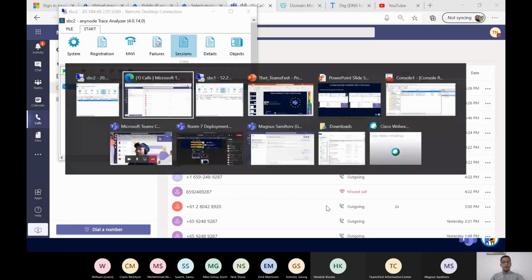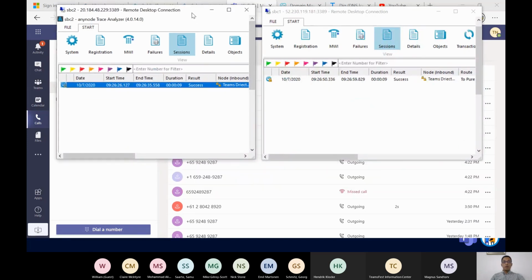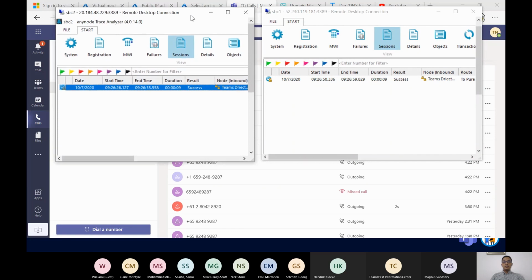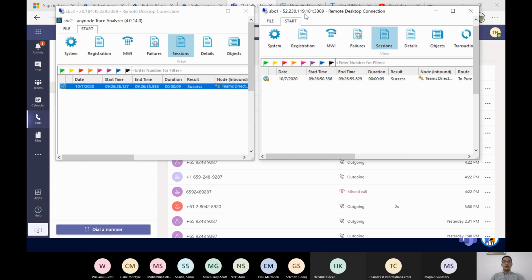This is the point that I want to make. My first call comes through SBC2. I'm making an outgoing call, right? My first call comes to SBC2 first, followed by my second call going to SBC1. This is exactly how I want it to be done. So both SBC1 and SBC2 running in Azure are up and running and doing their job. And not only that, the important point is that Microsoft is routing the calls to SBC1 and SBC2 in a round robin manner.